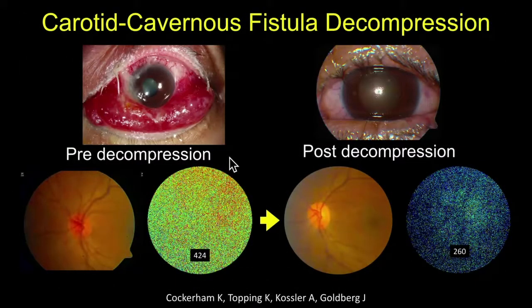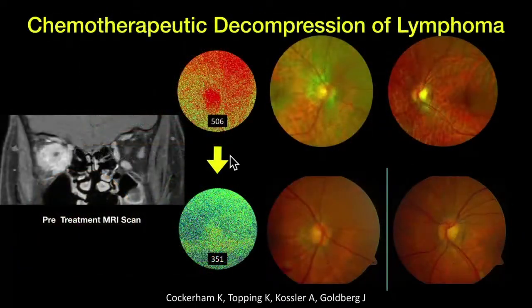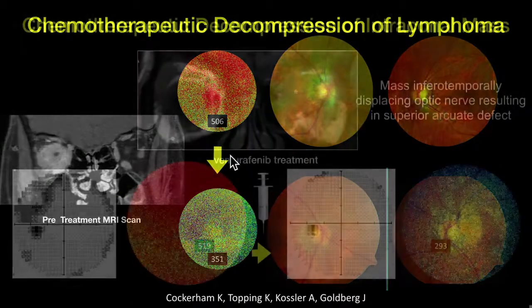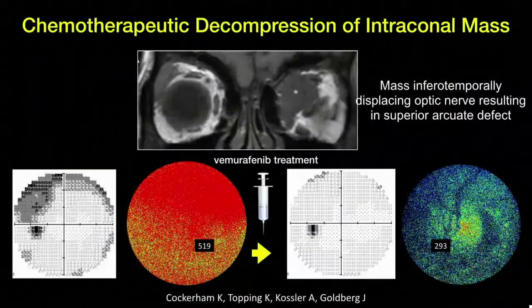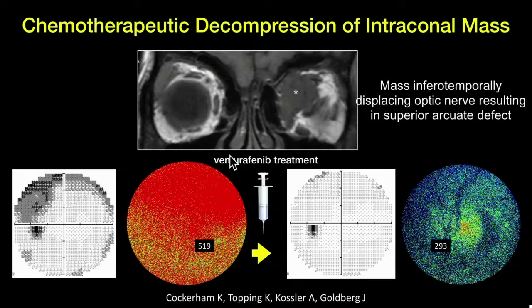So Jeff Goldberg, who's interested primarily in glaucoma, showed that in a series of cases where you have compression of the orbit around the eye, by decompressing, doing various maneuvers, this is a carotid-cavernous sinus fistula, which is decompressed, and you can see that the flavoprotein fluorescence decreases after the patient's treated. Here's another patient of his that was treated with chemotherapy for lymphoma, and you can see that the levels decreased. And here's a third patient who had Erdheim-Chester, who was treated with chemotherapy, and you can see the decrease here.